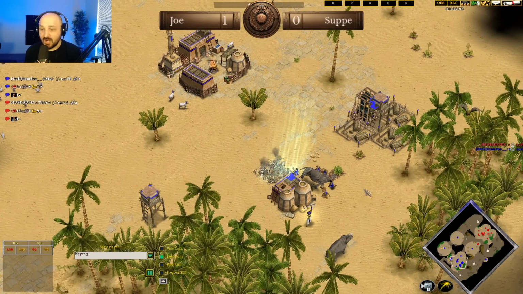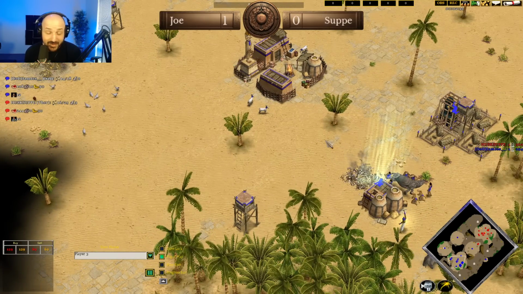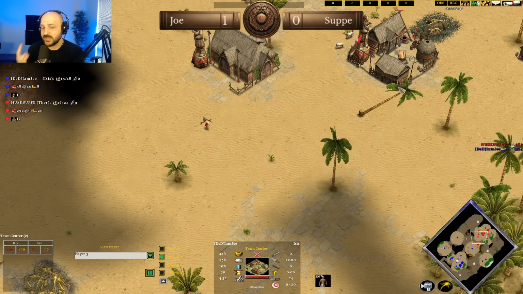Last game, we saw him rush up a second town center. He went for like a 4-minute advance time into a second town center, and could not quite make it work against the Set. But now against the Isis, it's a very different matchup. So what can Isis really do here in this matchup? Isis got obviously 2 options, Anubis and Bast.